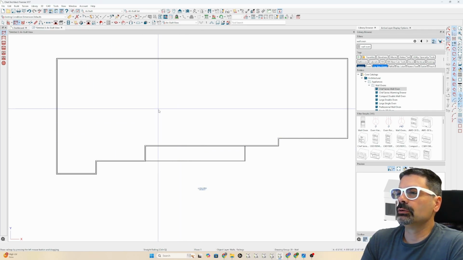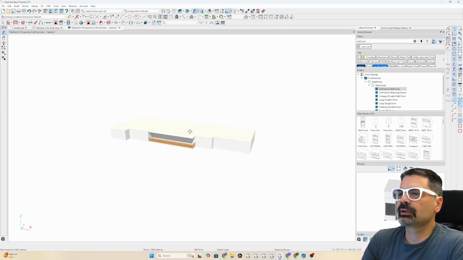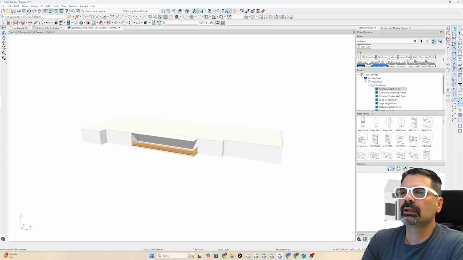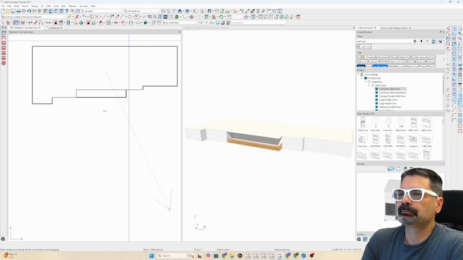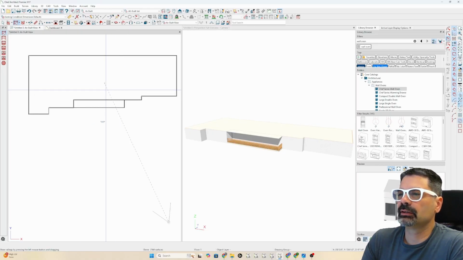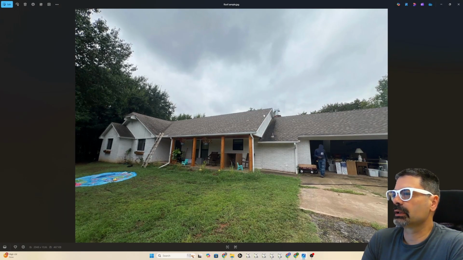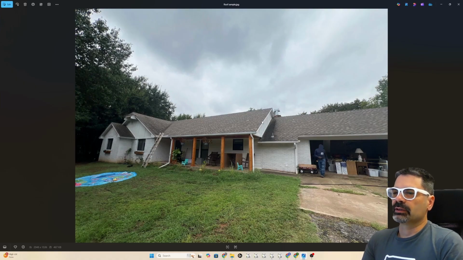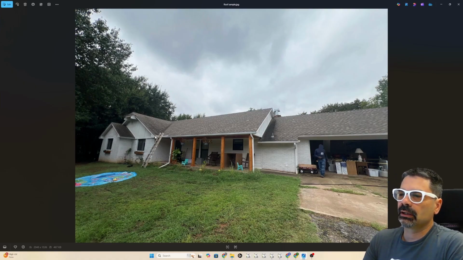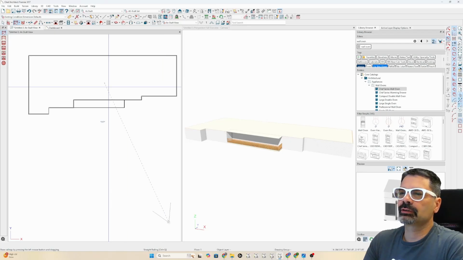I'm going to take a rendering of this so that we can see how it's working and tile the windows doing Shift F6. And I want to see how this is working in live 3D. I'm going to look at this and say this is probably a 6 or 7 12 pitch. We've got probably 12-inch overhangs, and that should be good.